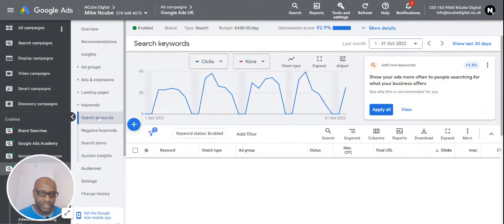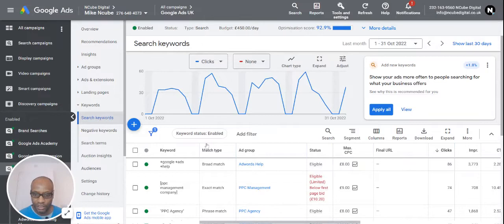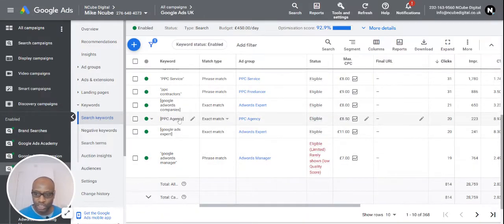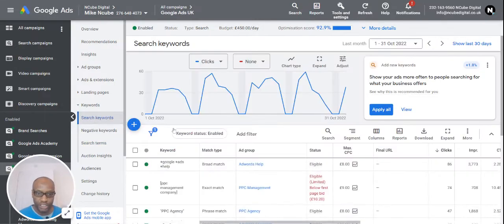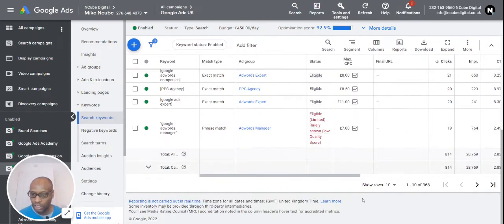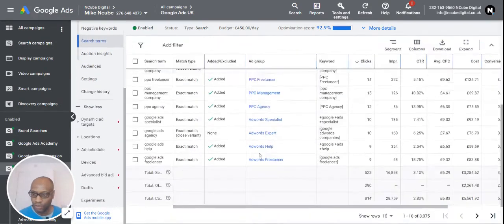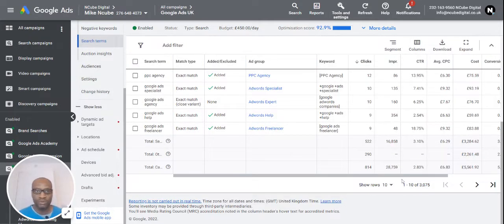Yes, you can look at keywords and so forth, that's fine. But people search in all kinds of ways, and the keyword is just one. For example, if we look in this campaign, I've got 368 keywords, and not even all of them get traffic. But look at my search terms, almost 10 times more. So one keyword will drive many searches, and that's how people are searching. And if I come in here, I can see which ones are performing and which ones are not.